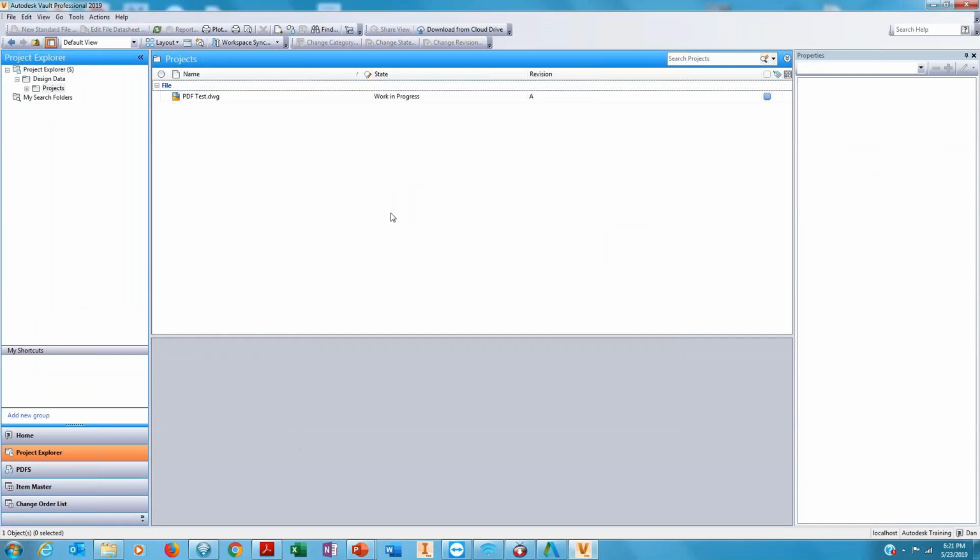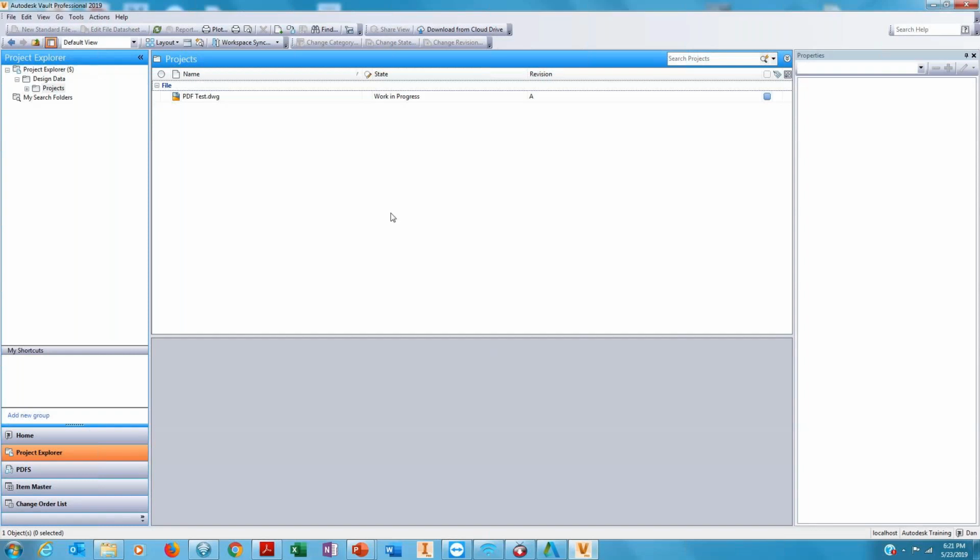Before we start looking at it, there's just an introduction to what's happening here. We've got a two-user setup, and one user creates a drawing. He's called Dan the designer, and he creates a file and pushes it to Vault. It could be an Inventor file, an AutoCAD file, a different application file, so a Revit file, a Civil 3D, AutoCAD Electrical file.